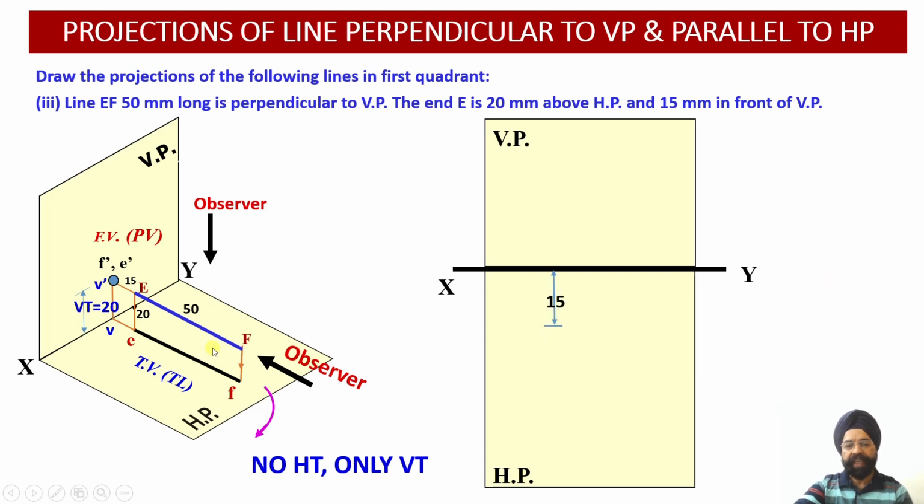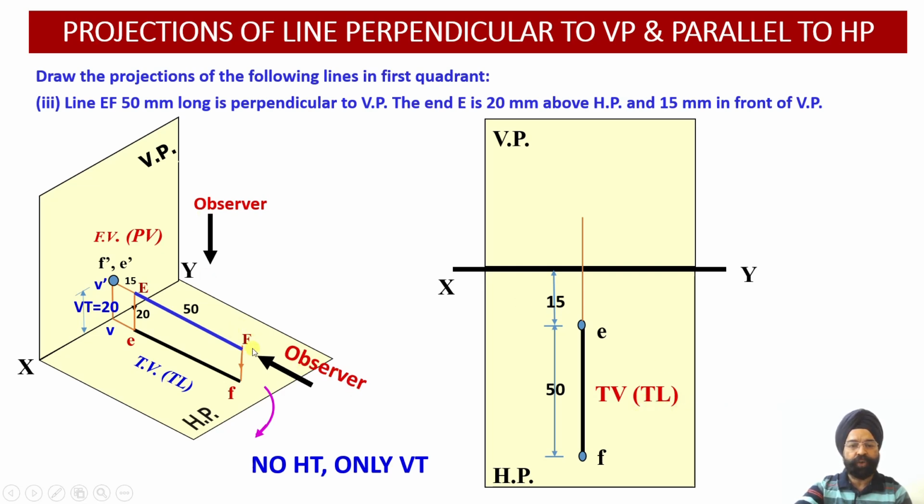So please see, just like this, I have to draw the projection of the top view on the HP first of all. Why? Because this line used to be parallel to HP. So leave 15 millimeter from vertical plane, it will come down. Length of the line is 50 millimeter. So this E point and F point, they will appear here. I have done the marking, and then I'll write down this is the top view of the line, and it is representing the true length of the line.